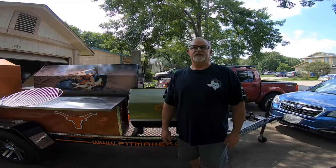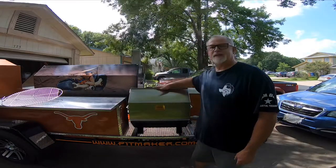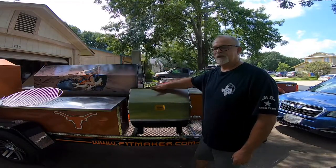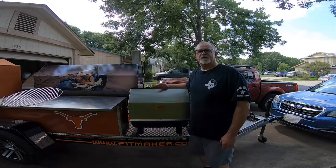Hello, my name is Mark, and I'm with M&M BBQ. I'm going to show you the last piece of equipment that I have sitting on my cook trailer, and this is a grill. It's called the MVP, and it is by Pitmaker. It is one of the oldest pieces of equipment that I own from them.